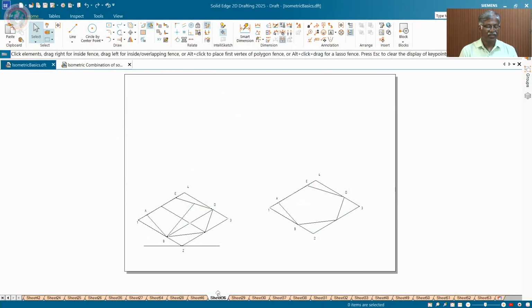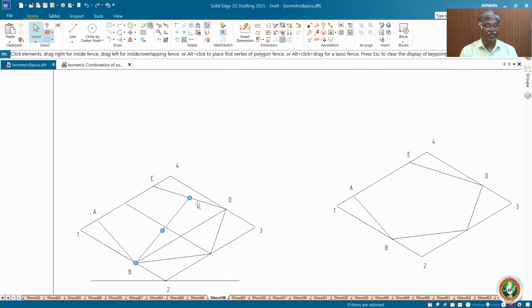Now let me take the pentagonal prism. Now you know the basics of the pentagonal lamina, how to create. Now the base of the prism is the pentagonal lamina. There is A, B, C, D, E. Now how to create the pentagon? The pentagonal prism can be created with the shape which you have, like the isometric projection of the base as pentagon. Now you project up by the given height, that is 80 mm, say.